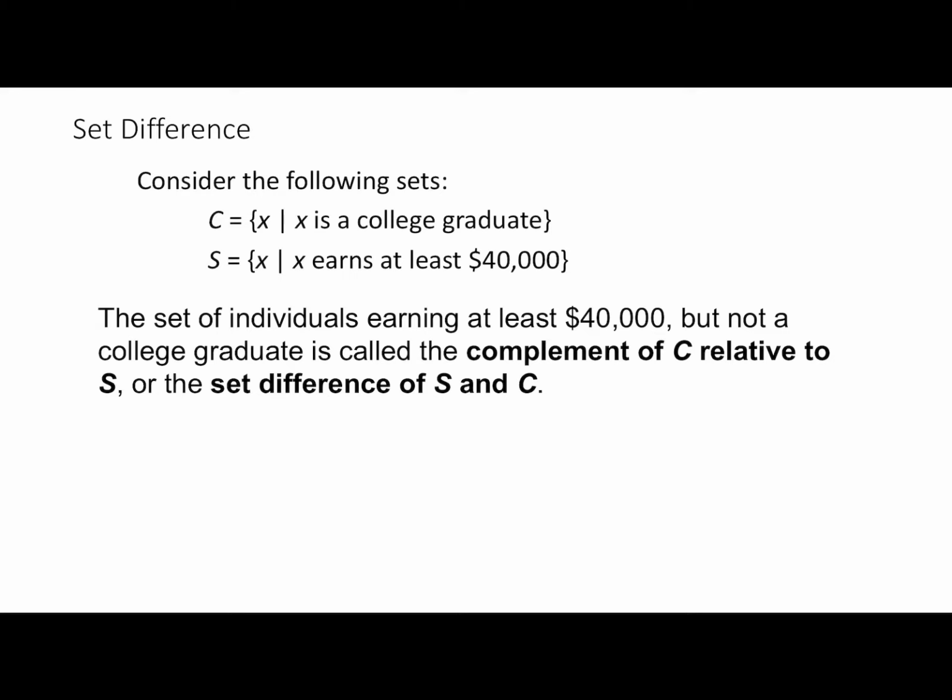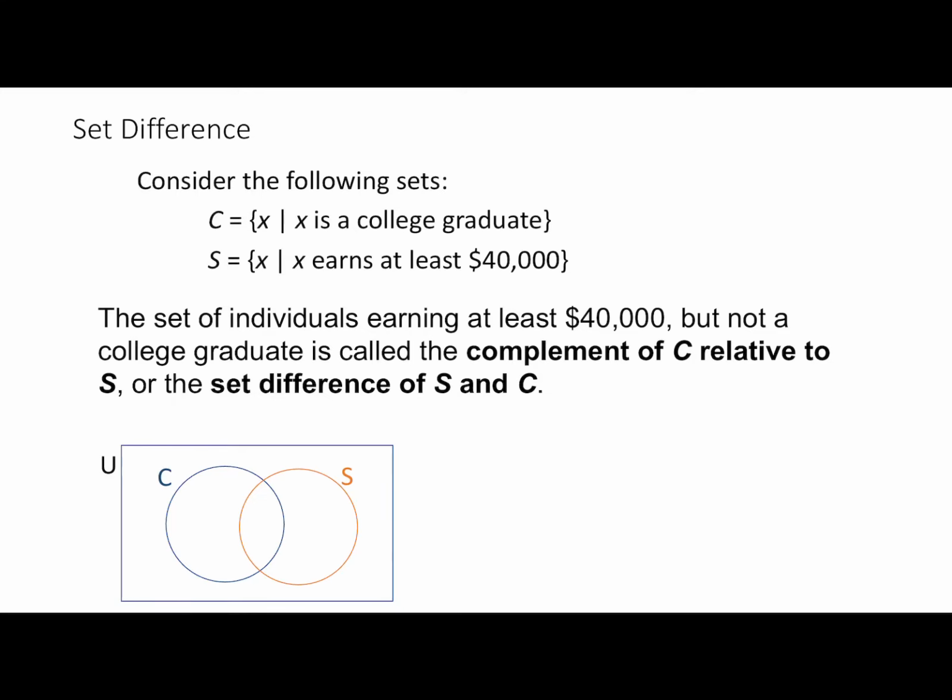Our next operation is set difference. So again, I've got my running example going. When we do the set difference, basically what we're doing is we're restricting our universe. And so what we call this is finding the complement of C relative to S. So I want to think of S as my new restricted universe, and I'm going to look for the complement of C inside of S.